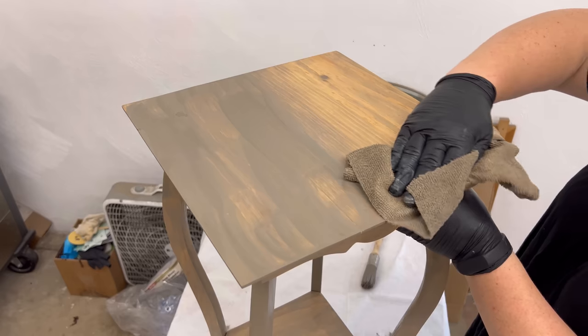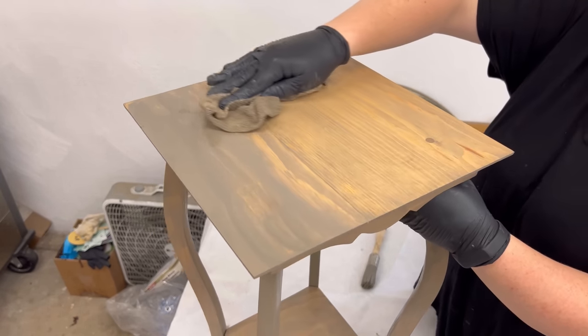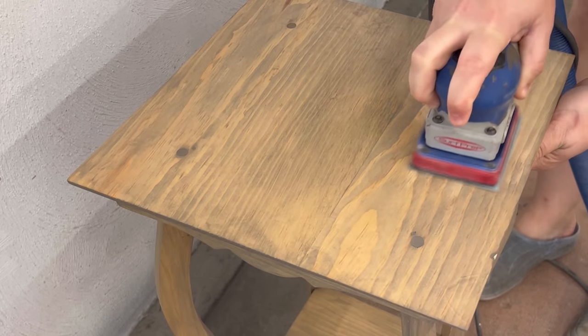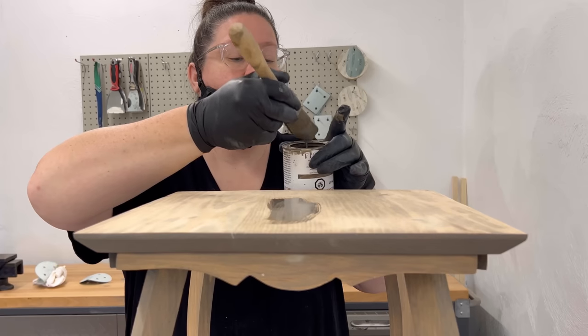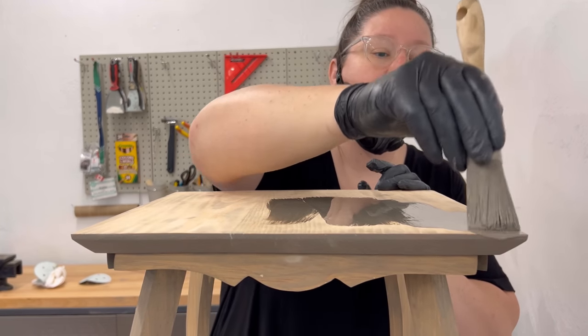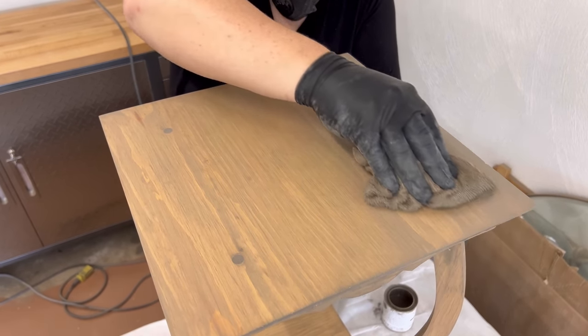Unfortunately, when I wiped back the pine tabletop I had some really bad swirl marks — I think this was from my last once-over with the sander after I trimmed those dowels. Oh, so frustrating. This oil does take about 9 to 12 hours to cure, so I left these overnight, and then the next morning — guess what — more sanding. Second time's the charm, right? Remember, these are two completely different kinds of woods, so any transparent finish you use is going to look different no matter what. But again, these tables are sisters, not twins, and I'm totally okay with that.